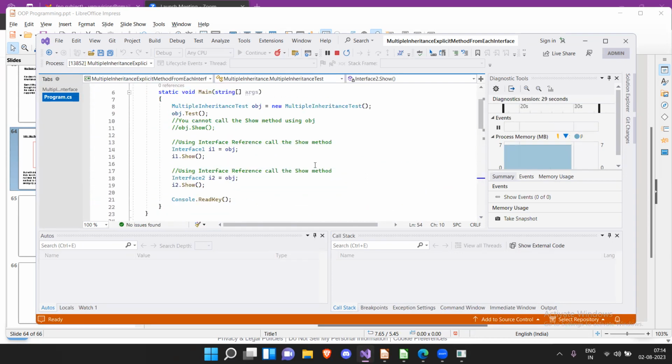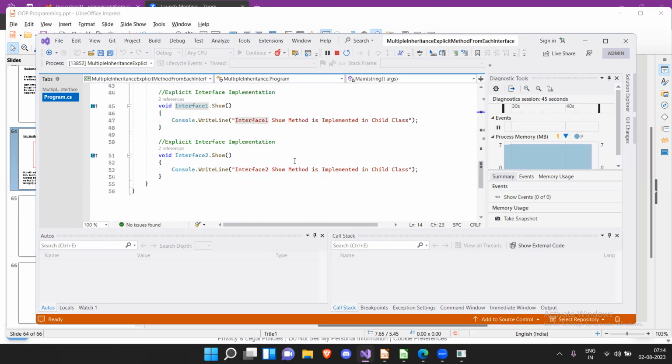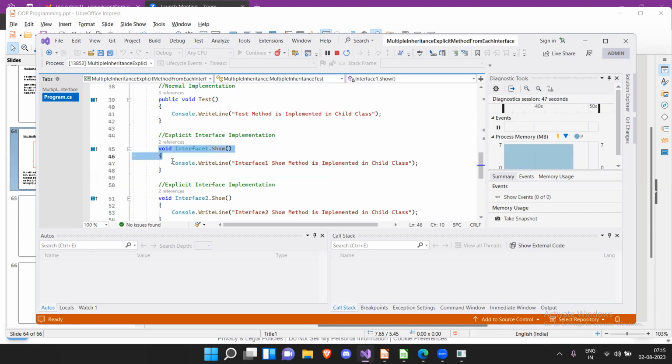So what I did is create an object for interface one, and then invoke the show method. Since the object belongs to interface one, it executes the interface one method.